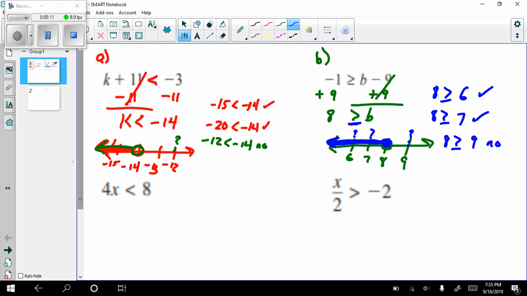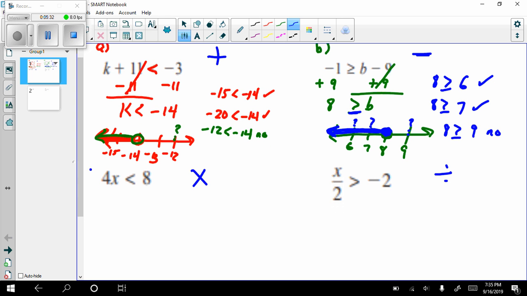What we did, by the way, is we just demonstrated solving inequalities using addition and subtraction. This was addition, this was subtraction. So obviously, if we're doing all 4 operations, we're also going to solve something that is multiplication or something that is division. Let's move on to this next one. We'll call it letter C.